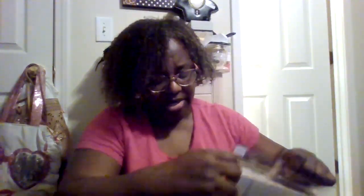Now, something I did notice when I got home, I don't know if all of them are clearanced out, but when I got home, look at this. Can you see that it looks like somebody went in and maybe got about two or three pieces of the wood and stuck it back in there? But my plan for them at $4.49, I said it's still cheaper than if I bought the single packs. I don't know. Maybe somebody didn't go in here. It's difficult to do as it is for me to get it open.